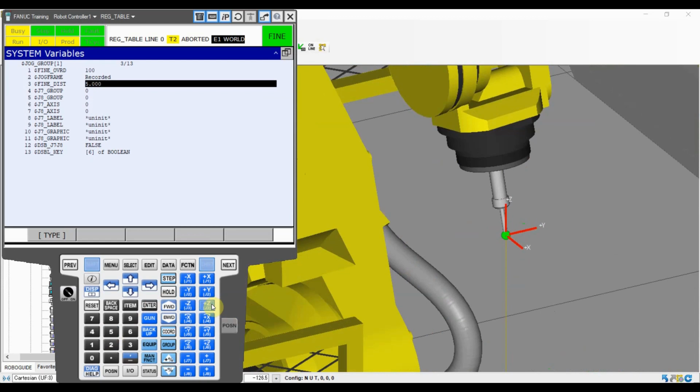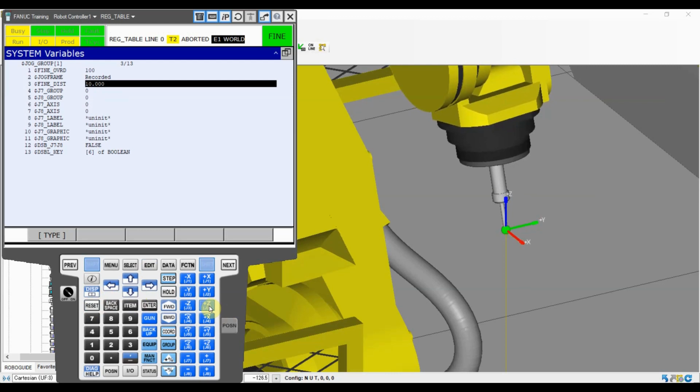When I hit Z+, the robot will go up and then stop. From the point that it started, it just moved by 5 millimeters that I defined in here. Now we're going to put 10 millimeters in here and try to jog the robot. Let's see what happens. The robot will move 10 millimeters and then it will stop.